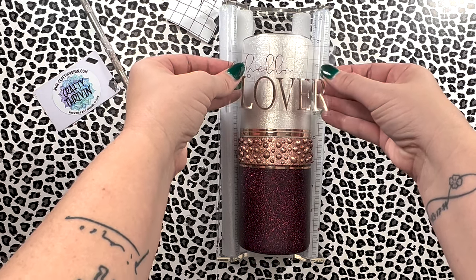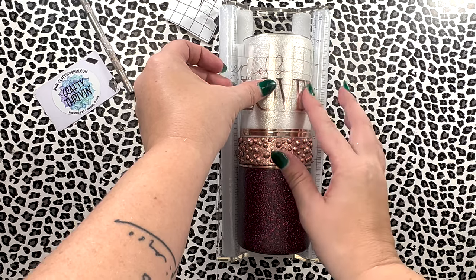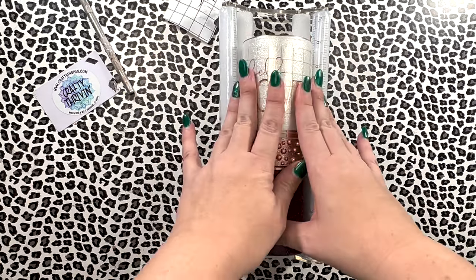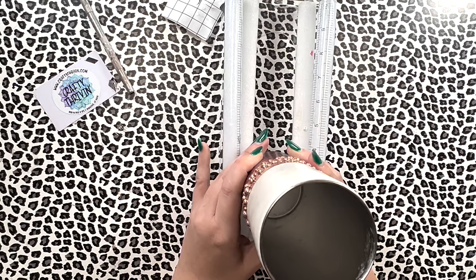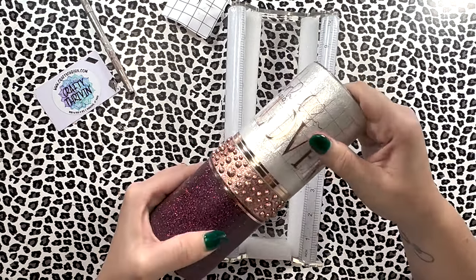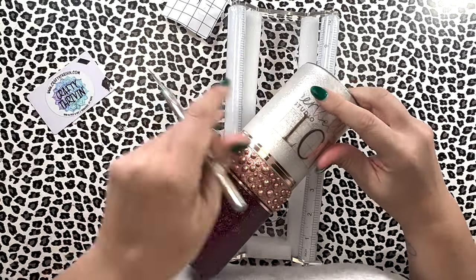To tie our cup together today, I'm using the same vinyl I used as the pinstriping below for this decal I whipped up in Cricut Design Space. If you'd like to recreate this decal, the font I used for Hello was Sadlo, and I used Baskerville Old Face font for Lover. I've measured this decal out to be 3.5 inches wide and 2 inches tall.